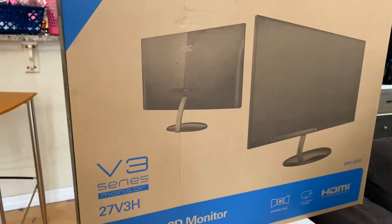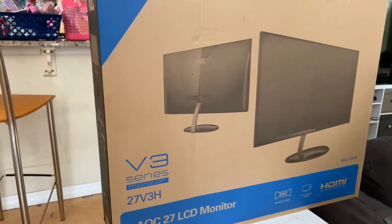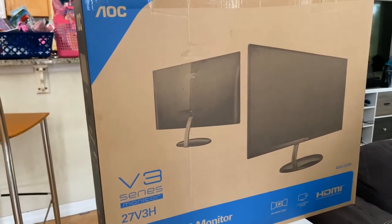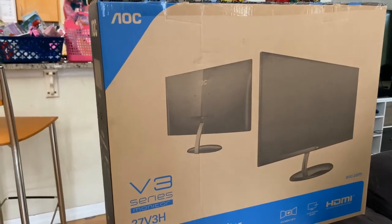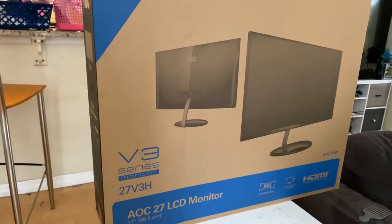Monitor right here, the AOC, which is a highly regarded company from what I've dealt with. They have a set of monitors. They do gaming monitors and they do office monitors. This is somewhere in between. It is a higher end office monitor with low end gaming style specs. The 27V3H AOC 27 inch LCD monitor.